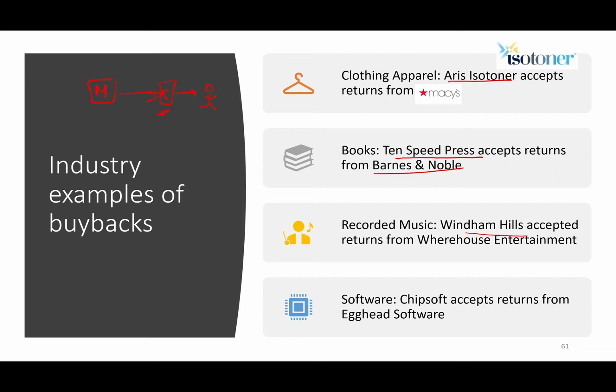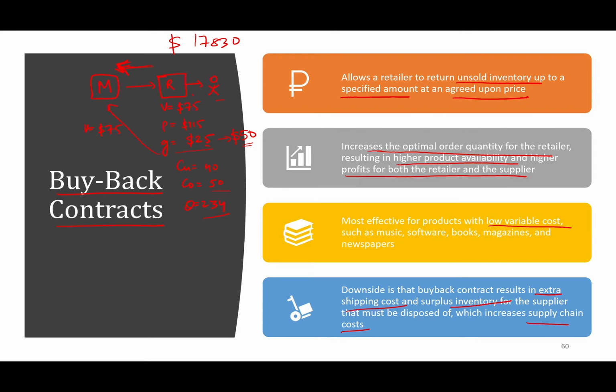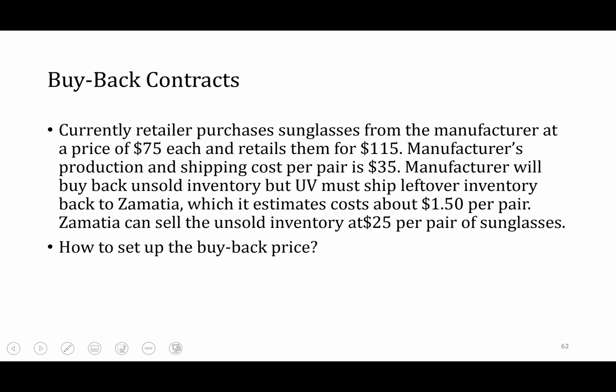However, there are contracts even with digital products which just make sure that no further licenses of that product can be sold. Okay, and then software also has examples of this kind of buyback contracts. So they're fairly common in the industry, specifically for these low variable cost kind of products. All right, so let's take an example of buyback contract.